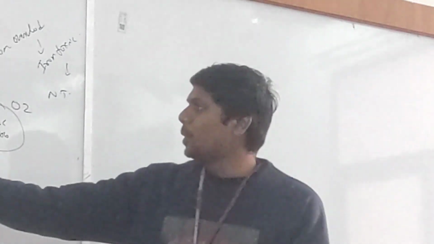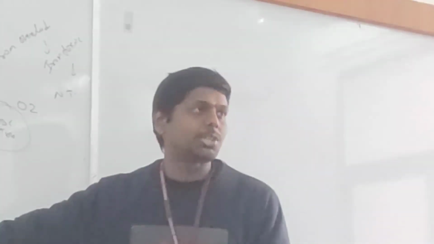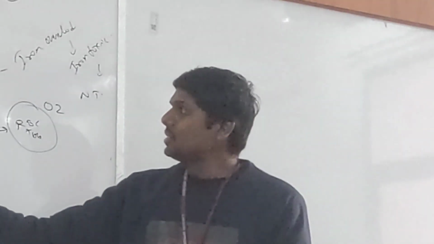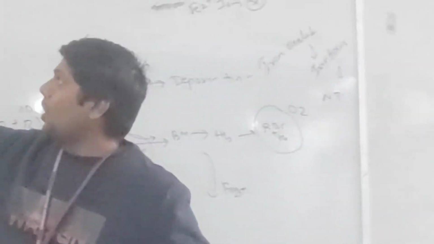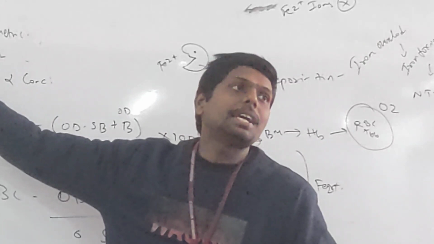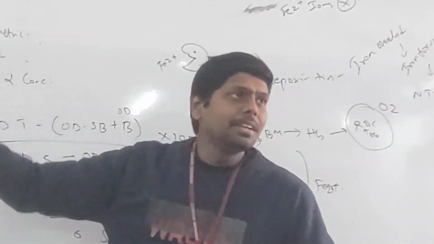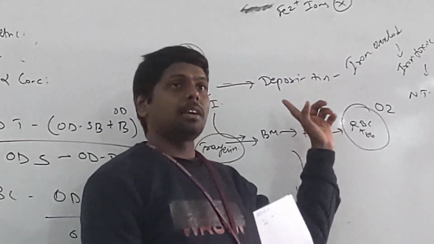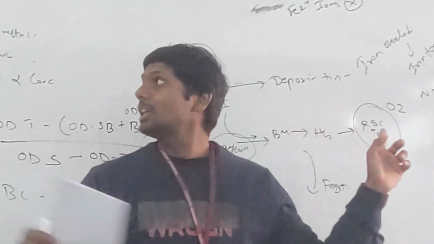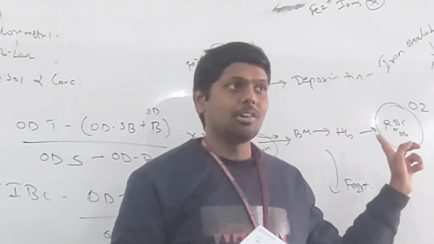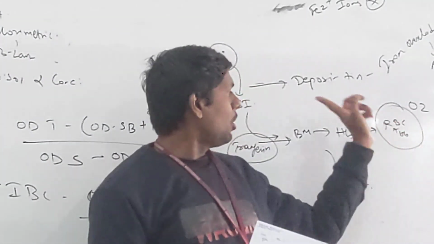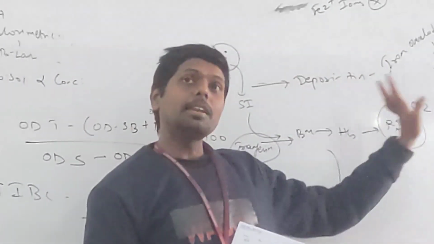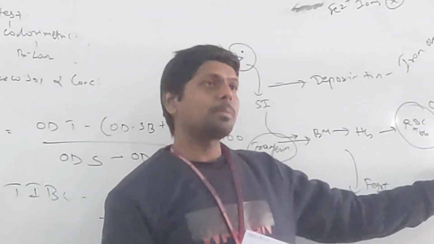When we are not transporting iron properly, that will cause an issue. How much? So this is the test: the total iron binding capacity test. How much iron can be bound to my transferrin molecule? This test will give the overall efficiency of iron transferring to the RBC.